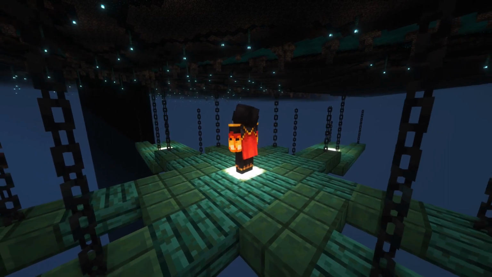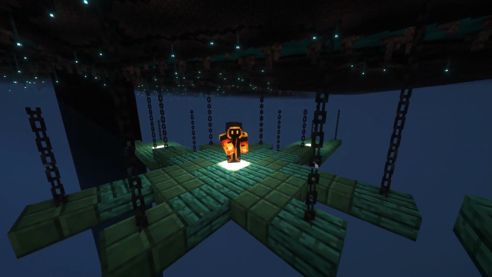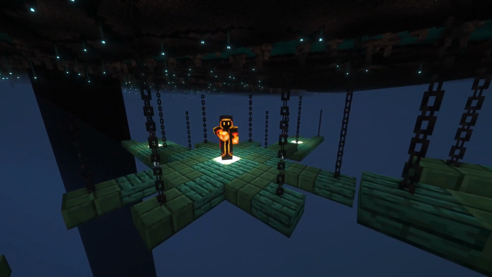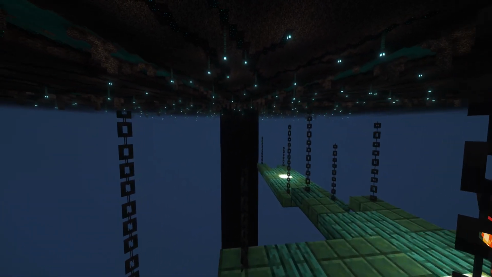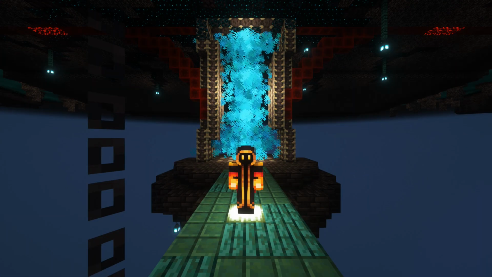After texturing the whole thing, adding some lanterns, flipping it upside down, adding perfect shaders, and making the portal functional, we are officially done with the foundation. But one question remains. What about the obelisk itself? Well, that's for next video.